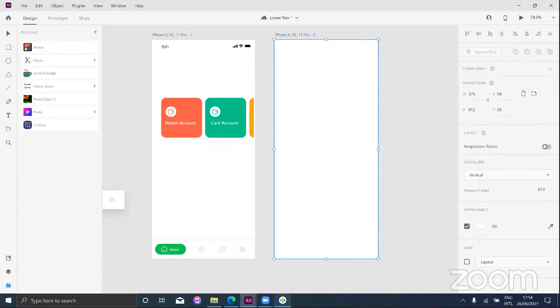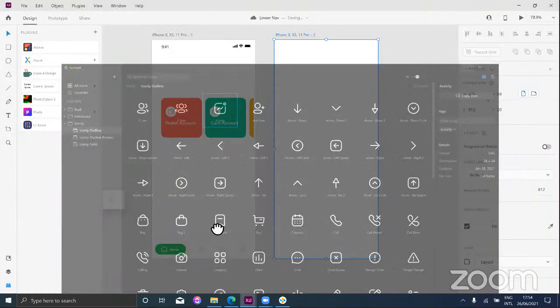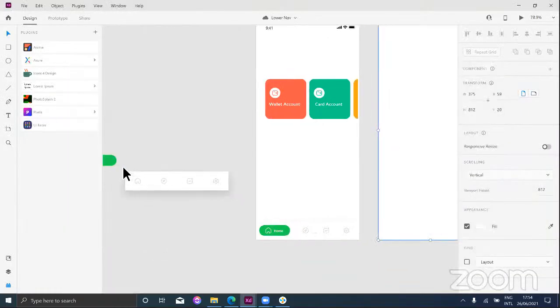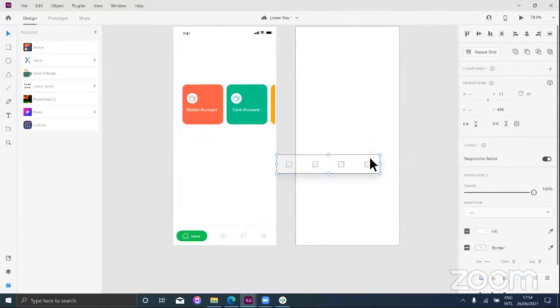For this tutorial, like I said, I use icon sets. I can export some icons out for you. If you need it, just let me know in the chat session. You will install the icon set and just import them in. I can leave instructions in the download folder on how to do that. I have these icons here from my icon set that I want to use, but don't worry, we are going to start from scratch.